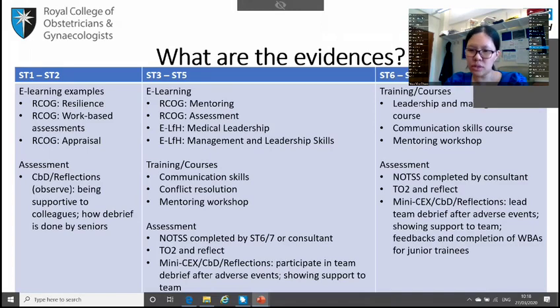same again, there are courses that you can go for, but your tier 1 and tier 2 will be useful in this sense as well, because a lot of the times you're providing support, you don't really get an assessment done as such. You can do a reflection, which is quite common, or you can ask a consultant to observe you, debrief your junior trainees. As a senior trainee, you can ask a consultant to observe you doing a debrief or giving feedback. Those are the things that you can use. And as an SHO, for example, you can observe someone giving feedback in terms of the SIPs.